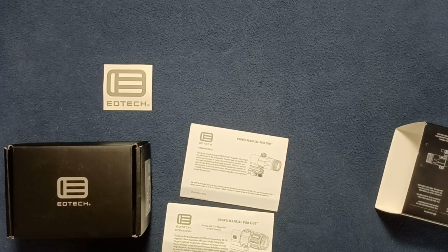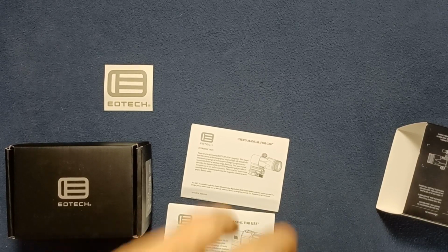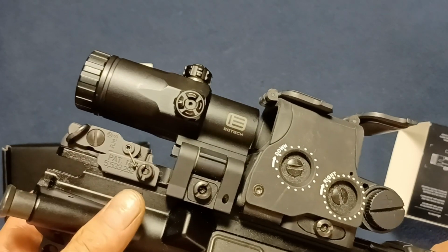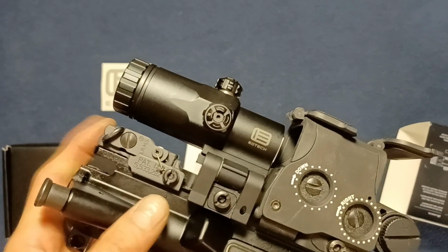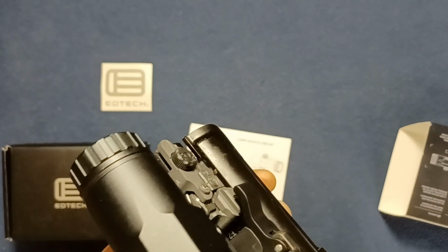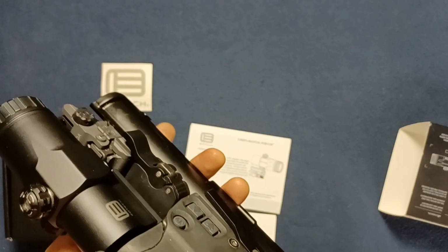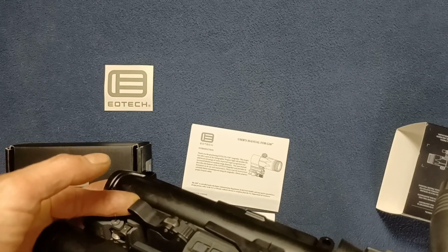Go ahead and show how to mount the G30 itself. I've actually just locked it in there. You can see how nicely it fits in between the EOTECH unit and the backup iron sights, plenty of clearance. And you can also see the way the lever is designed. It clears the width of the backup iron sight with room to spare as well. So give you a little bit of surface grabbing area underneath the lever.